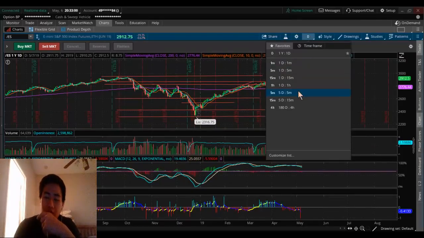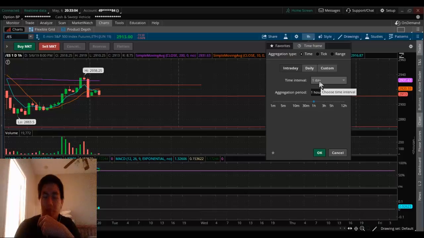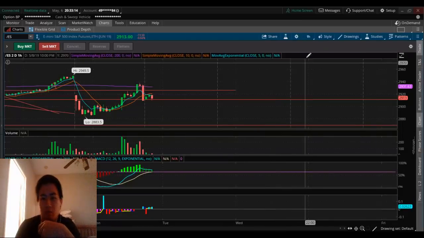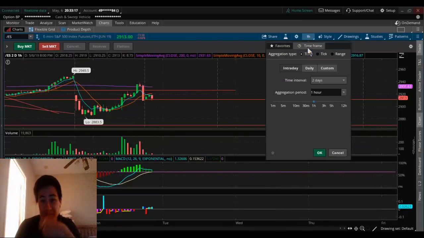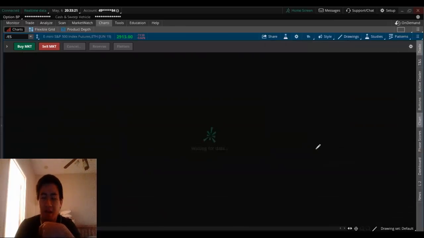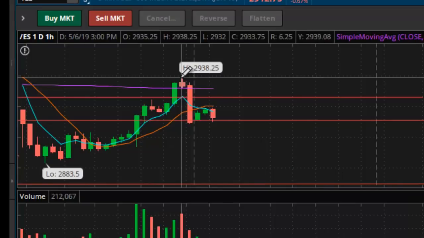Okay, so if you want to do a trend line, for me personally, I look at the 1 hour and 4 hours to have a better understanding of what's going on in the bigger time frame. So maybe I'll do 2 days, maybe one day, because this Monday, can we do 2 days? Because Friday is bogus. Anyhow, we have to know the top right here, right? So with trend lines, you find the top, you find the bottom, and then you connect the dots.